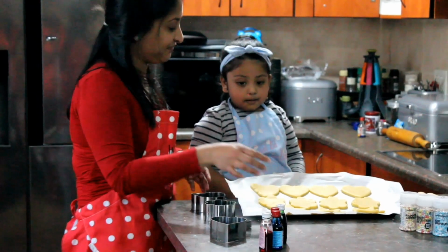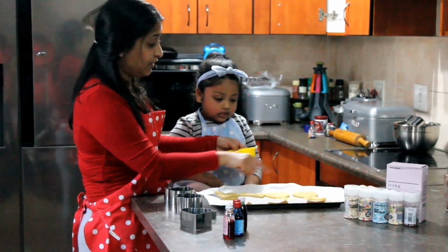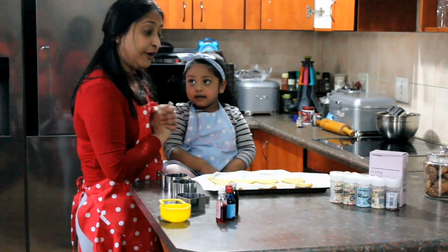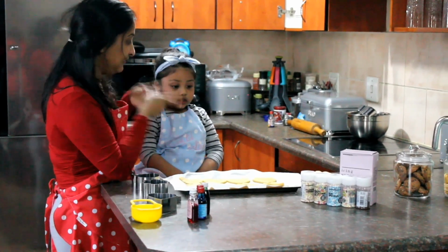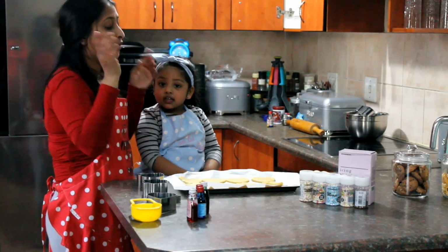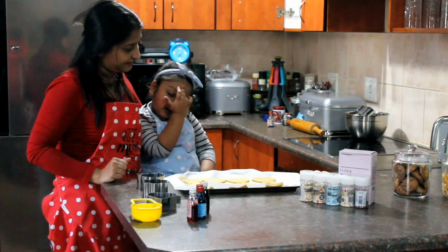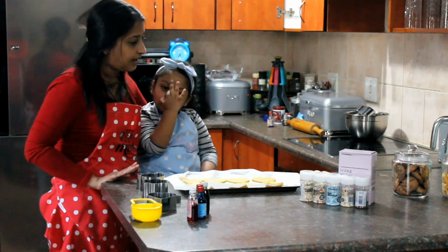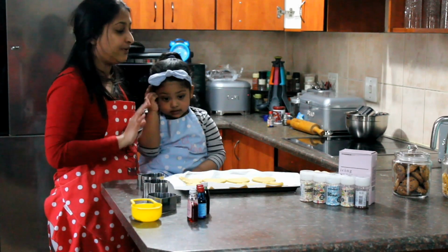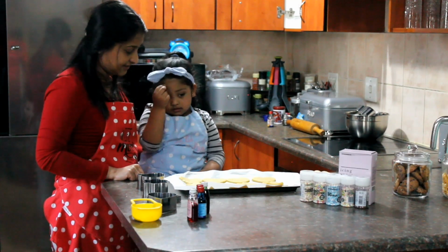Okay. Mommy, can you help me with the ice cream? No, so what are we going to do now with this? We're going to let the sprinkle through. No, we first have to put it in the? In the oven. In the oven, guys. We're going to put it in the oven, guys. And when it comes out from the oven, we're going to have fun decorating them. Yeah. And it's going to be delicious.